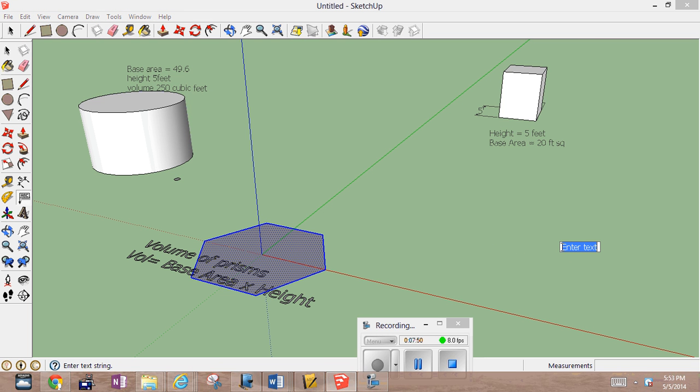So the base area equals 41.6, and we're going to drag that up for a height of 5 feet.